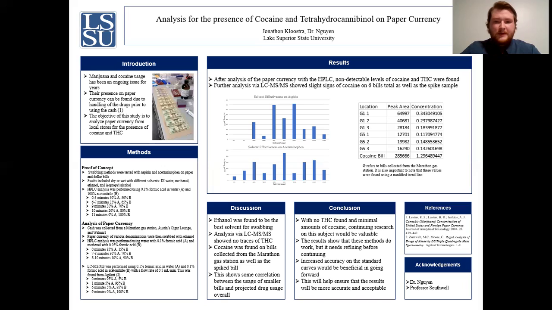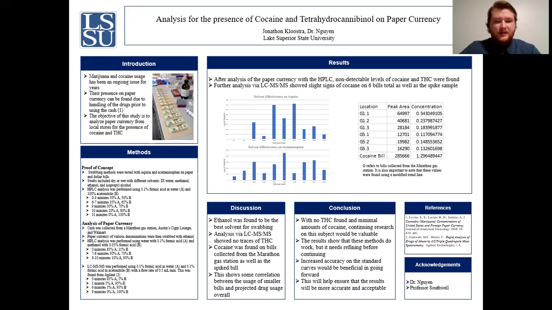Once that was concluded, we went on to do the calculations of these results. And what was found was that there were 6 bills that did contain THC along with a spike sample. It is important to note that these samples were only calculated using a modified standard curve, so these are implied calculations. But after LC-MS/MS was concluded, there were also no signs of THC, even with a modified standard curve.